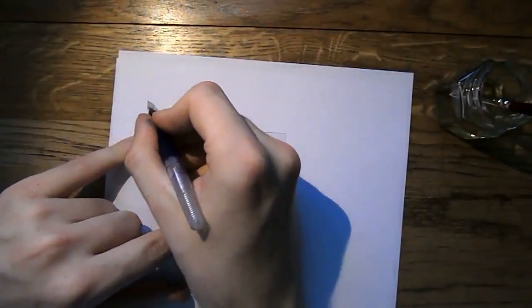Where's my nice plastic thing that I used to put here so that I wipe out the ink? Oh, it's just gone. What's going on? Oh, here we go. Sorry about that, I'm getting old. I start to forget stuff. Alright, a fine nib.